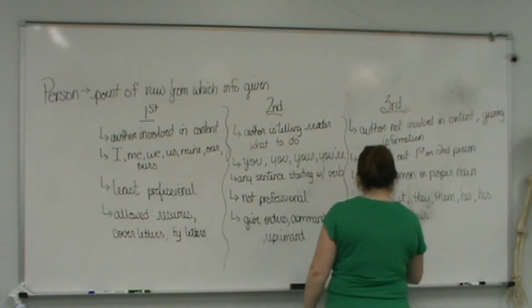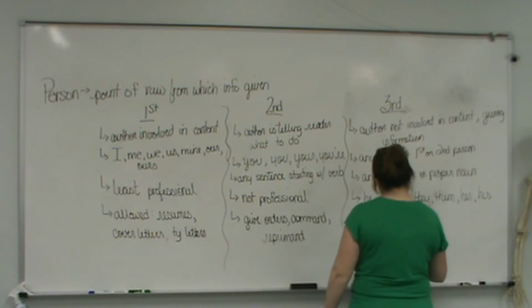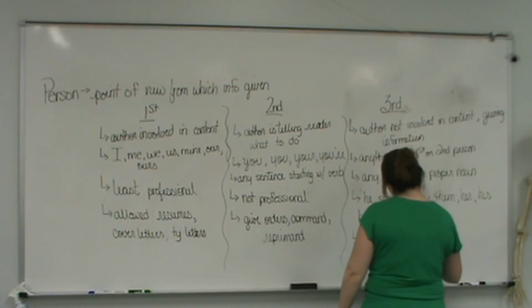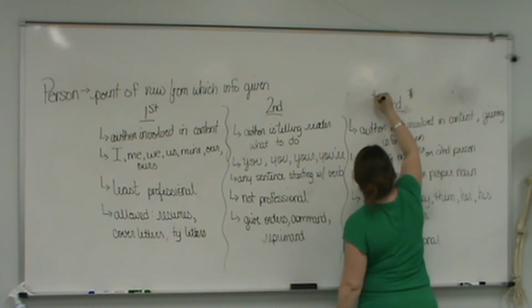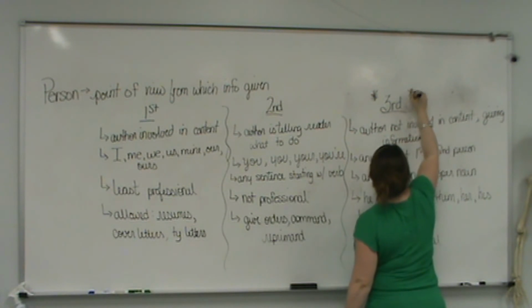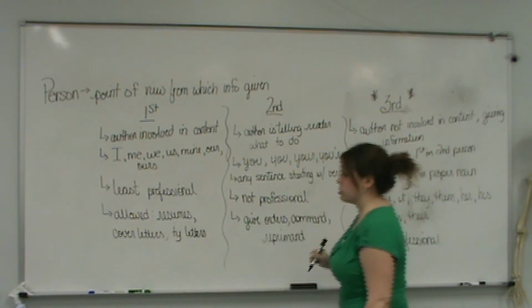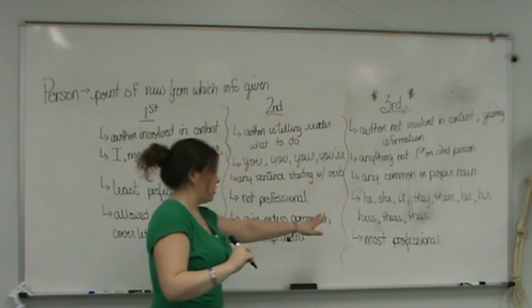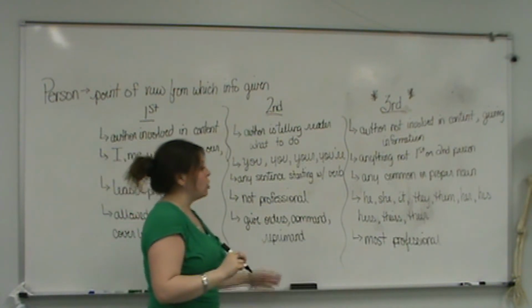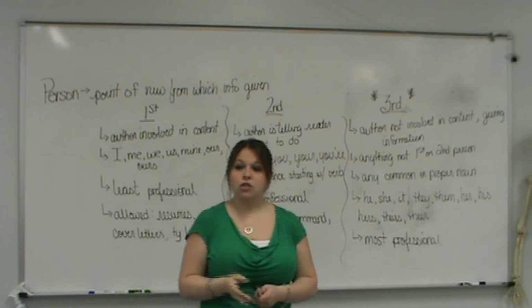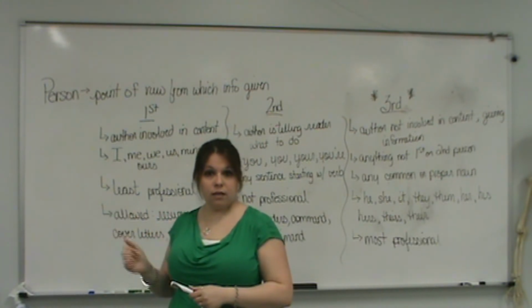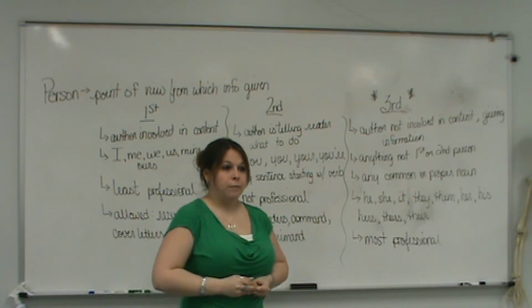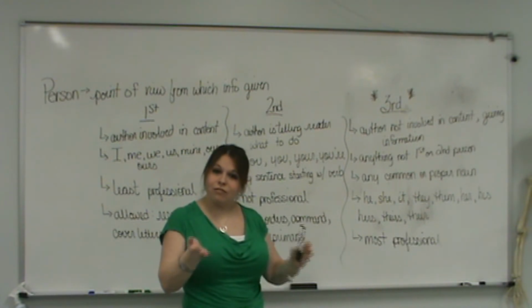This is the most professional. And this is the one that we're going to use all the time throughout this class, unless I tell you otherwise. So highlight the bejesus out of this one. Third person is the most important. You're going to use that all the time. The reason it's the most professional is because you as the author, your opinions aren't in it at all. You're just presenting the facts.